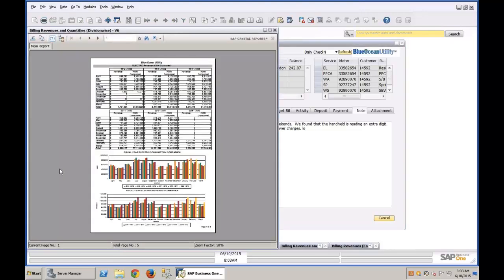A couple of examples. The consumption reports have a graphical as well as an Excel presentation. So for the last 5 years, you can see by month on this report kilowatt hours consumed, and we have comparisons here.